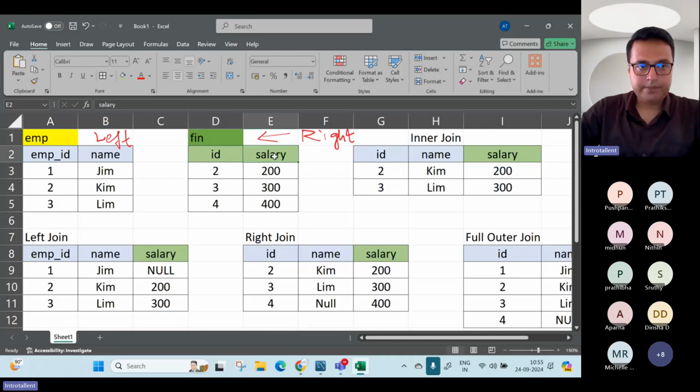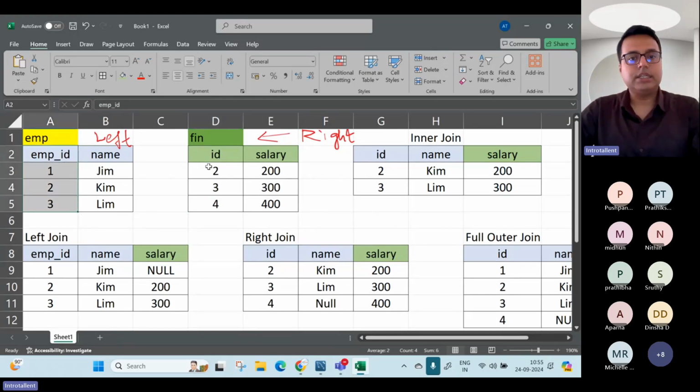From which table? From introtalent.emp, which is this table, left join introtalent.fin. And then on which column do you want to join? On emp.emp_ID is equal to fin.id.